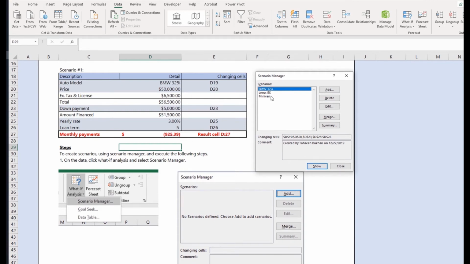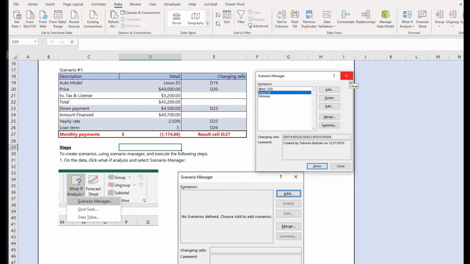middle. Even though the BMW actually costs more money, it's $50,000 as a list price, it ends up being cheaper per month compared to the Lexus, which is $1,174. And the reason for that is because the loan term for the BMW is 5 years, but the loan term for the Lexus is only 3 years. So in terms of affordability, the Lexus is going to be the most expensive for me, but it's going to cost less over the long run.